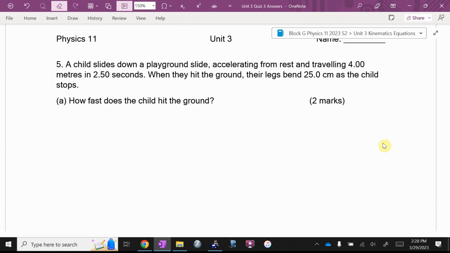Okay. We did one like this in lesson 4. This was one we had to break into 2 parts. I guess it wants me to find VF from rest. Yeah, that makes sense. At the top of the slide, you sit down for a split second before you start. Right, little kid, you got to gather up your courage. Nobody sprints up the ladder and just belly flops over and keeps going. They start from rest. I think D is 4 on the slide, and I think T is 2.5 on the slide.